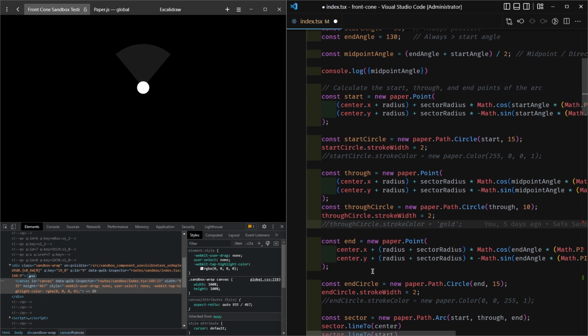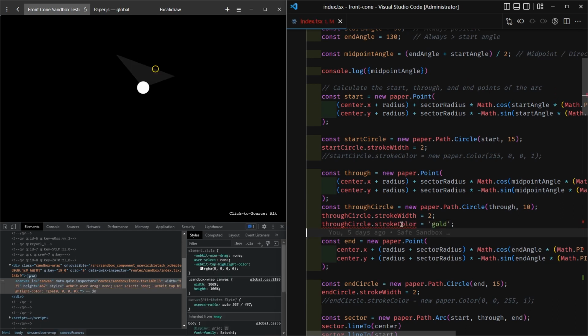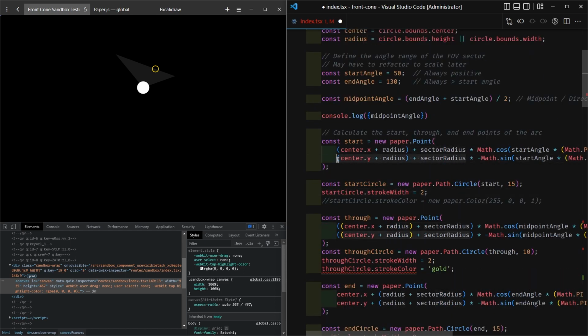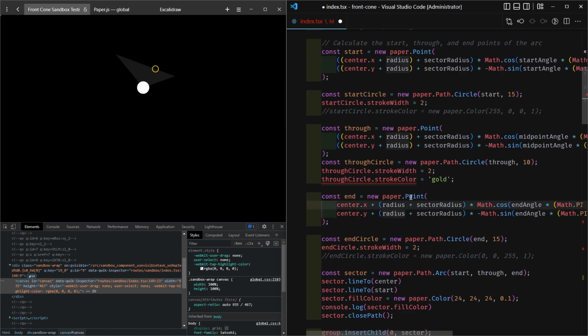So if we show that stroke, sorry. Actually, when we did this, we broke it because of order of operations. But it does make it more clear.